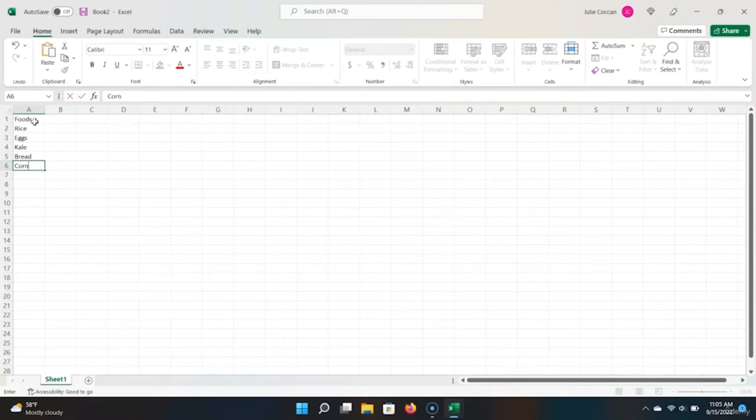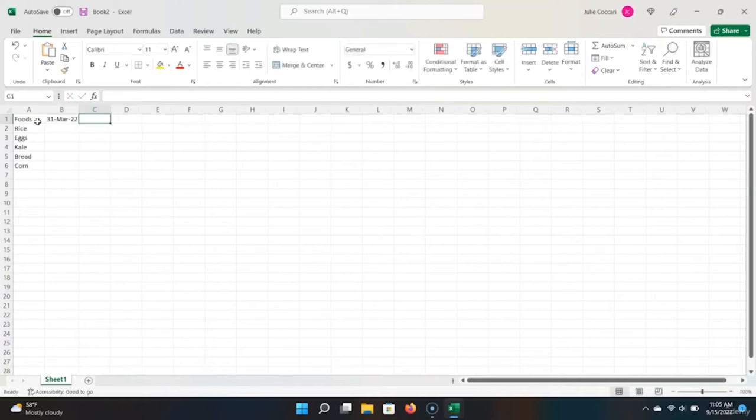Now, for our column labels, let's label them by the dates that the quarters of 2022 end on. The first quarter of 2022 ended on March 31st, 2022. Now we want to move to the right. To move to the right, we use the shortcut Tab. Whereas Enter goes downward, Tab goes to the right. When we hit Tab, we see Excel move over to the right. One thing you might notice is that Excel has automatically formatted our previous input as a date. Excel is smart enough to know that this form of data is a date.